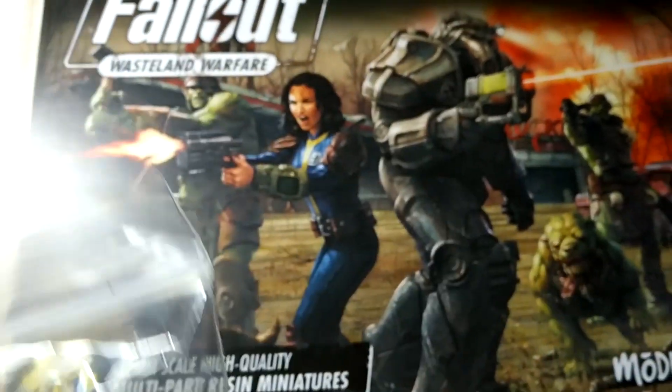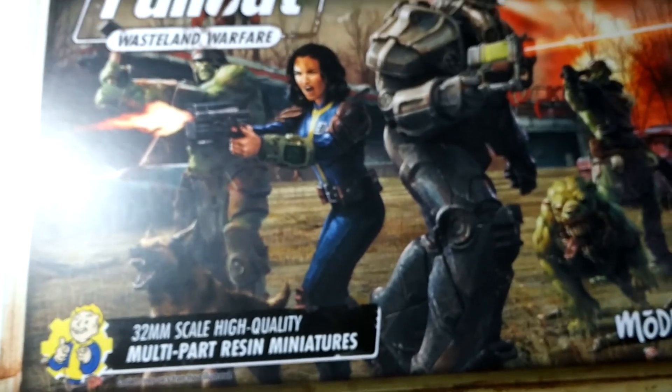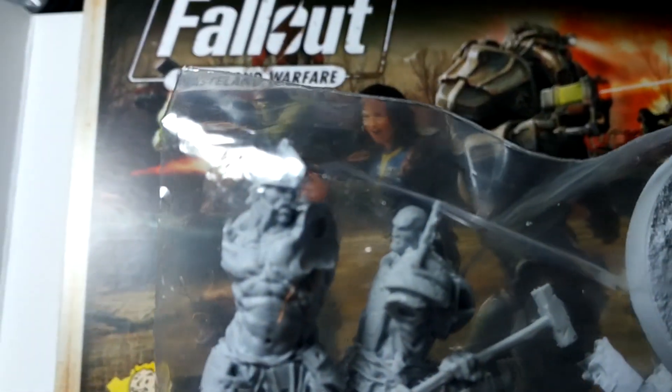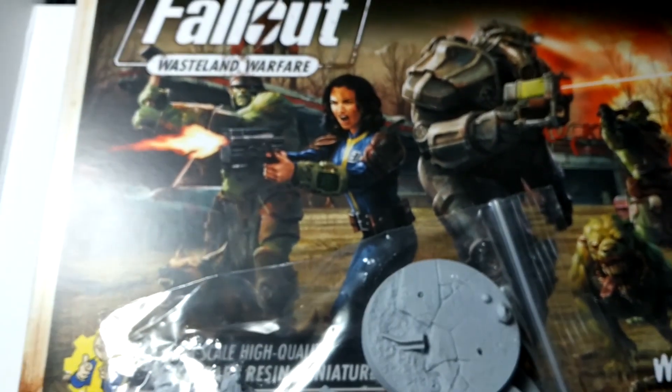In Fallout 4 you usually get a lot of experience cooking up Dogmeat. Of course I never eat the mutant hound stuff. And we have some more of the super mutants — the sledgehammer there, their size and bases are huge. They're pretty awesome. And then that is the beast right there — that is the Deathclaw. It's got its own detailed base as well. That is going to be awesome to put together.